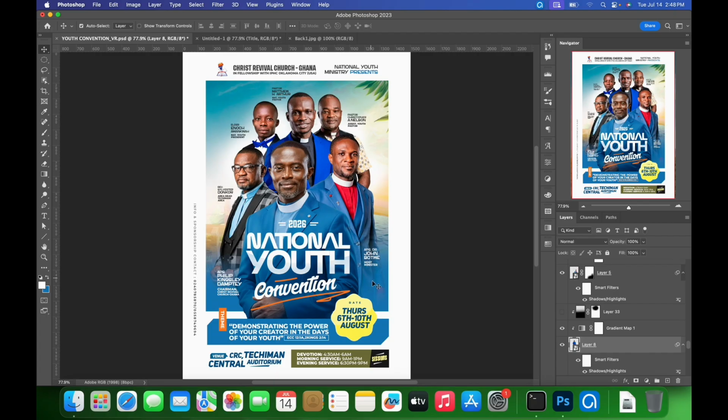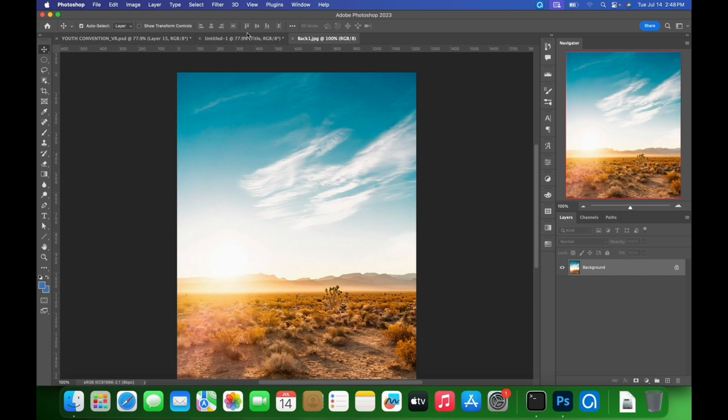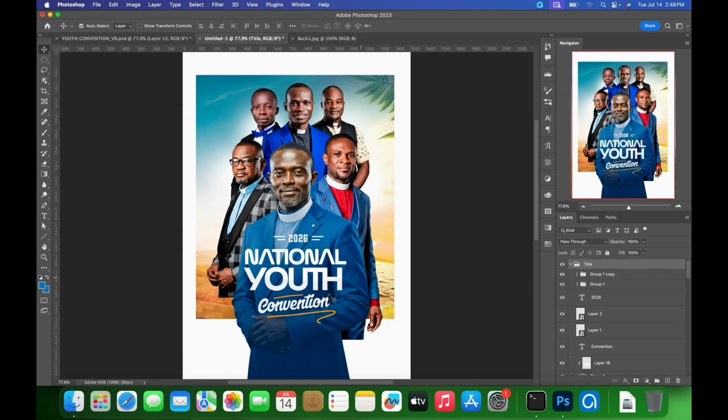Okay, so we have this gradient fill over here. So I'll select this, and I will sample the color with the eyedropper, the shortcut is I. Go to current layer, then select this, sample this one. Okay, come in here and then just click here to select any of these background images.